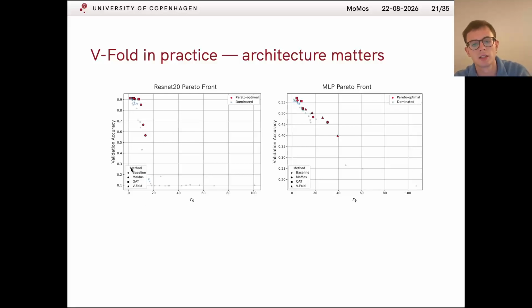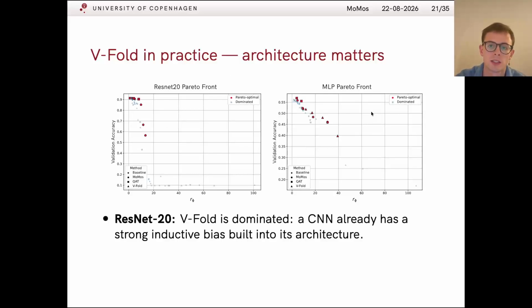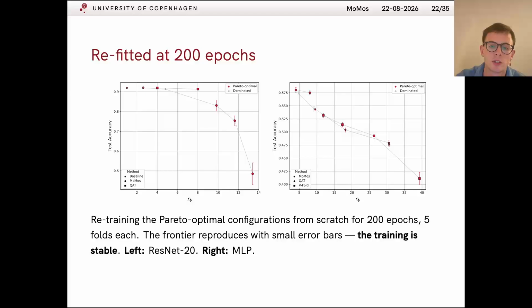I also used quad, a naive quantization approach that is employed throughout the training to compress the neural network, and I tried to apply MoMos and V-Fold MoMos on ResNet and MLP for 100 epochs, without cross-validation in this case, but I repeated the training with cross-validation.